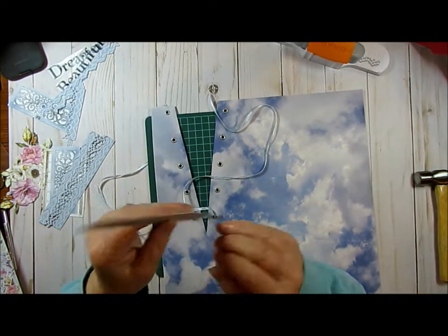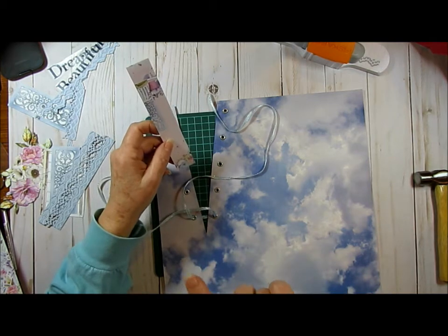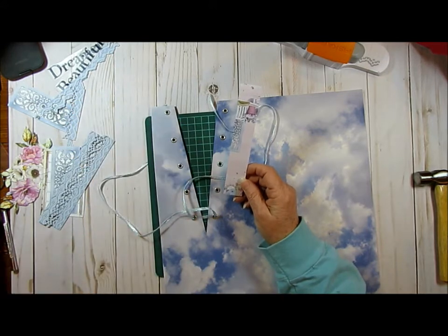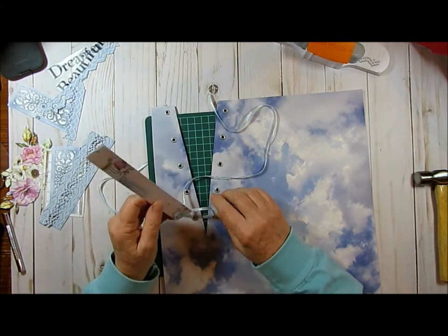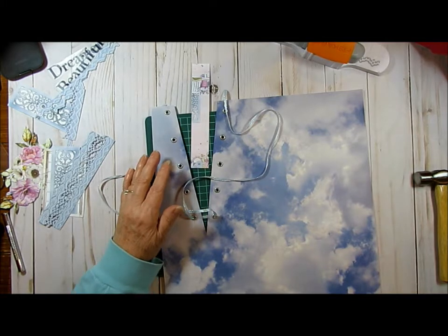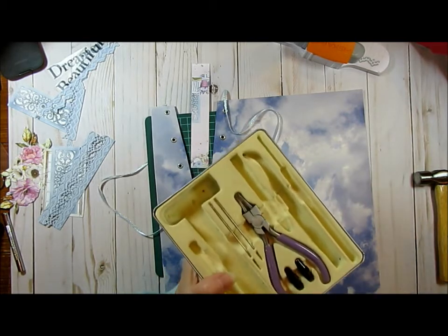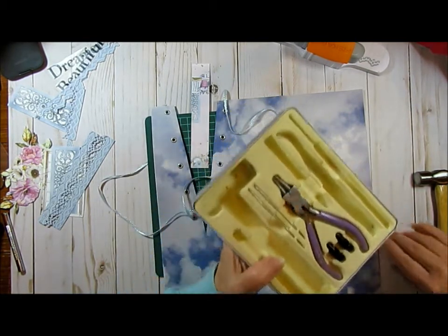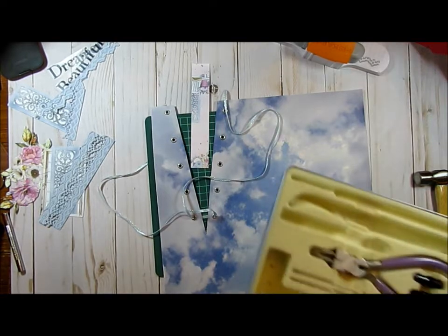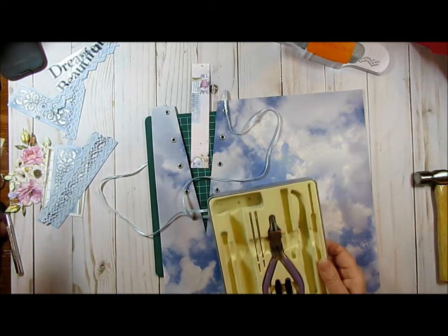Okay, I'm back. And I thought better than to try to hammer on the film because it was super noisy. And because of going through the two papers, it was extra loud too. I had to hit it 10 times to get it to go through. But I'm gonna kind of show you how the whole thing works. This is a Making Memories kit. It's like this. I have my tweezers out and the pokey thing out already. So these things I have out.